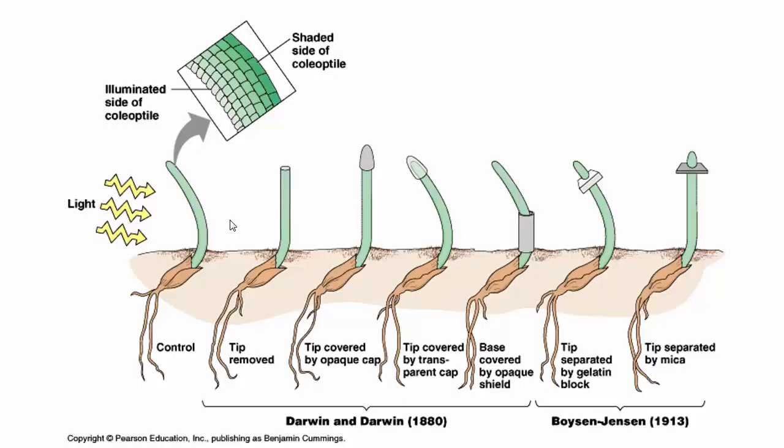Okay? They also covered the tip with a little sunproof cap. And again, there was no phototropism because the auxin wasn't being influenced by the light since it was being shaded. If they put a transparent cap, they found it was still affected. If they cover the base with an opaque shield, it still grew towards the light. Then if they put a little divider between the tip of the plant and the stem, if it was gelatin where auxins could still get through, it did grow towards the light. If they blocked it with something where auxins couldn't get through, it grew straight up. So what this tells us is auxin is produced in the tip, it moves down the stem, and it acts according to light, causing that phototropism.